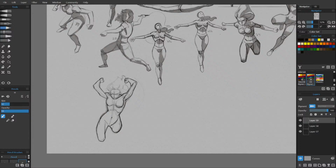I actually think I need to bring this arm down a tad. Sadly, that means I have to redraw this.